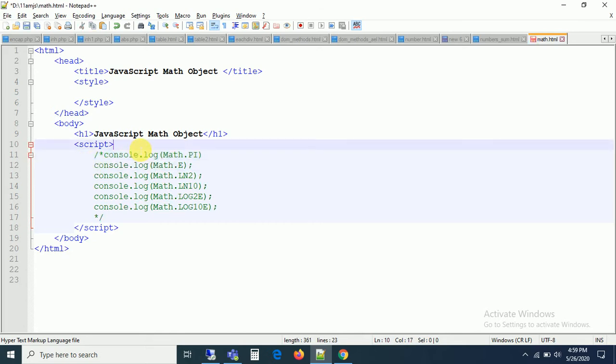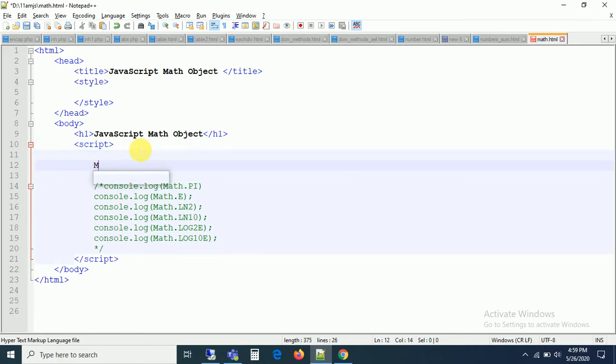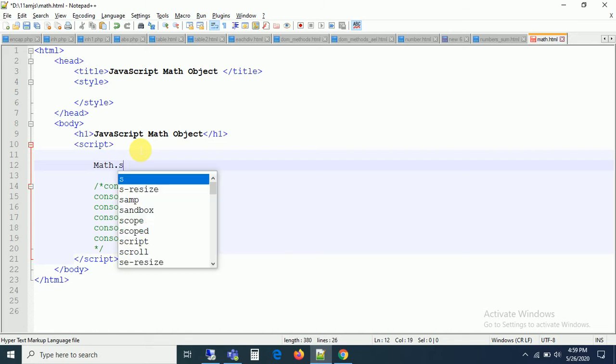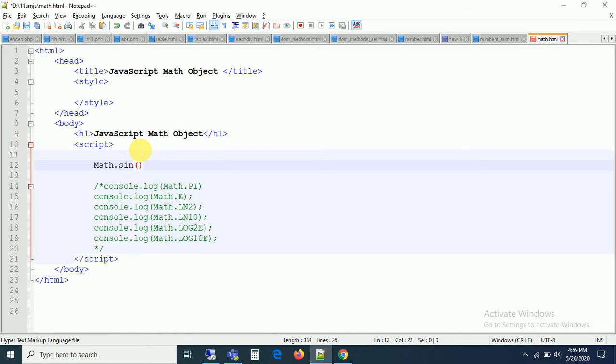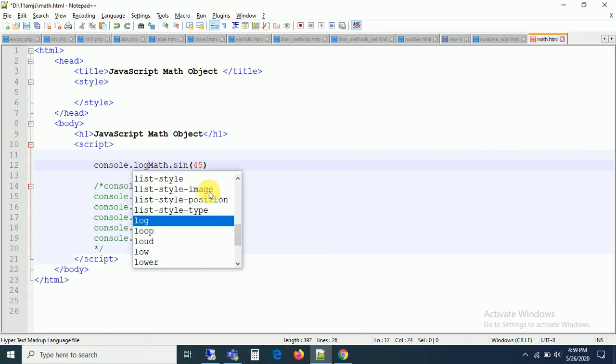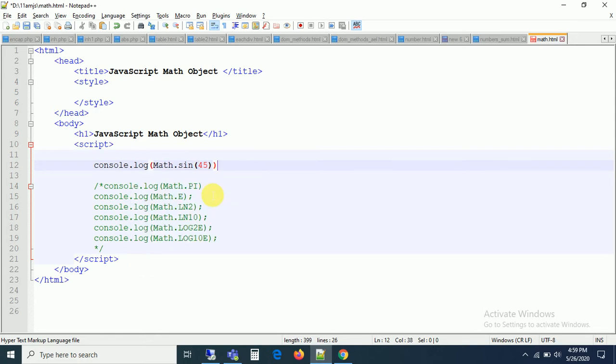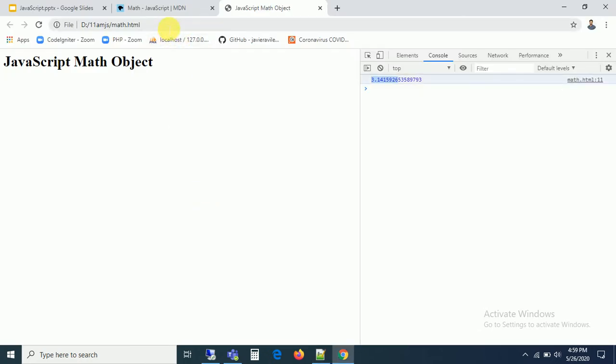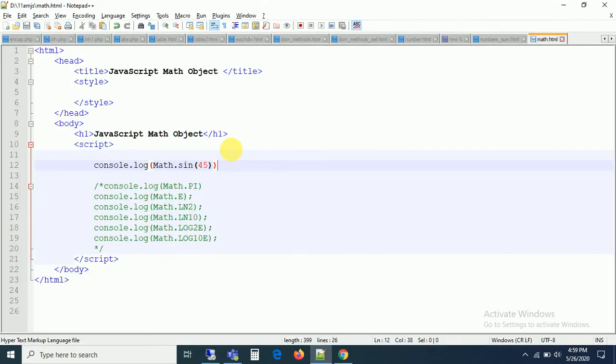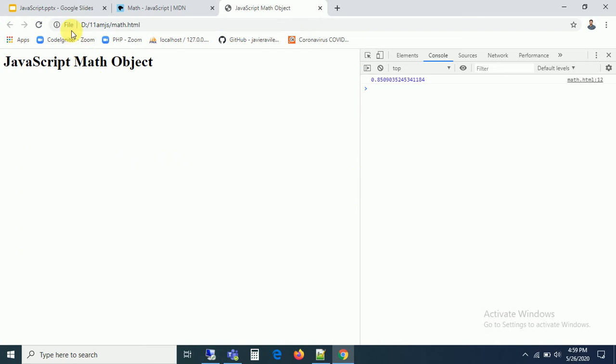Now I want to talk about the methods. So what are the methods we have? Math.sin. So sin is a method; we just have to go with it, and I'm passing 45. What is this? I passed radians. I didn't pass degrees. It will consider it as radians. Now you can go and refresh it, and you will get the value. For example, you want to get sine 90. What is the sine 90 value? Actually 1, but you are getting some rough value, 8, 9, something like this.